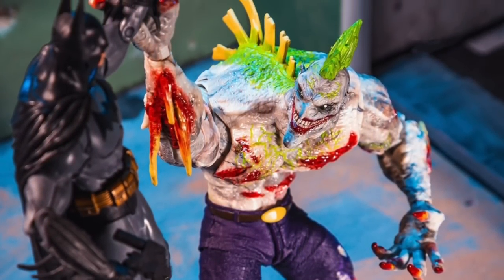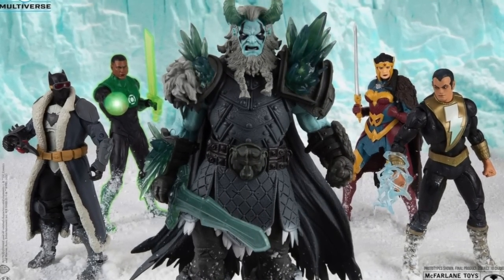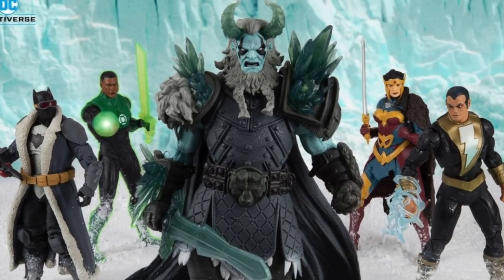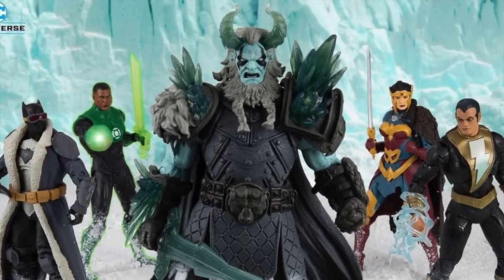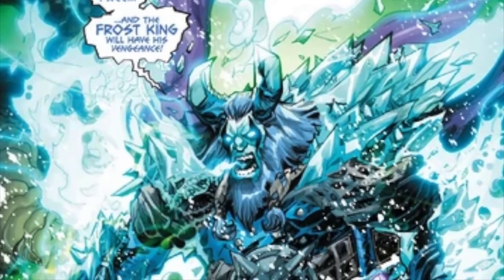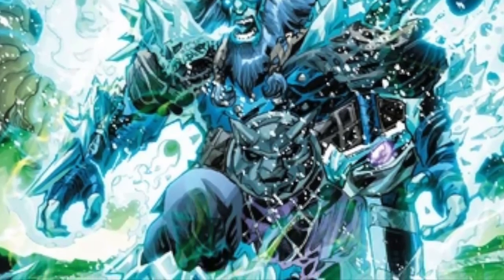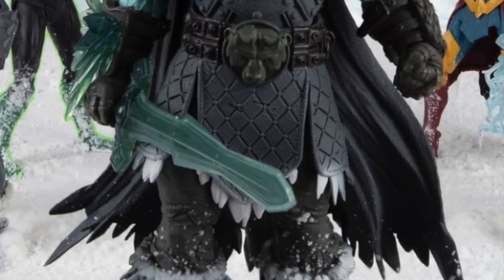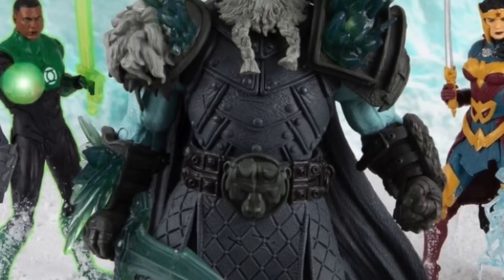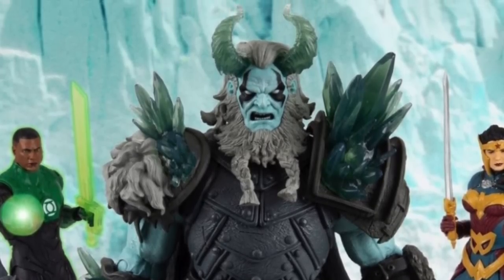When they released photos of Aquaman a couple weeks ago, that was teased as the Endless Winter tie-in. Now they've given us a full look at the Frost King and four other figures that should be in this wave, which looks to be a collect-a-build wave as well. I know artwork doesn't always translate perfectly to figures — this figure looks a little vague. I'm not sure if I'm excited about it, even though it is a new character, which I'm always down for. It just doesn't have the pizzazz I was hoping for.